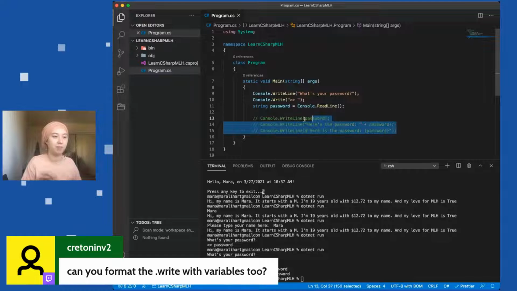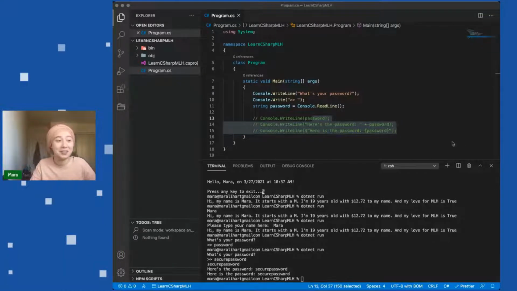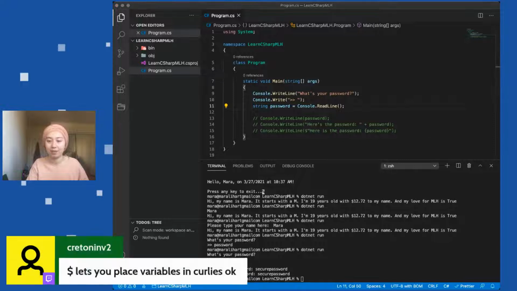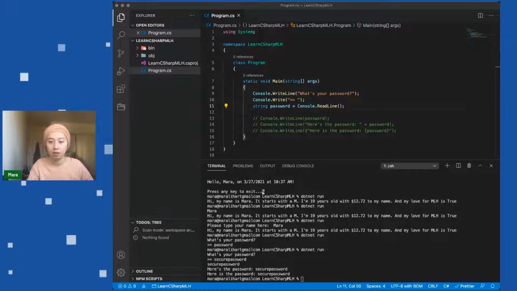So I'm going to go ahead and comment that out. Okay, so now we're going to use if statements to check whether or not this is secure in a more simplistic way. If you want to read up more on it, it's called string interpolation. I'm going to send that in chat. It's in other programming languages too, so check it out, see if it's in your primary programming language.